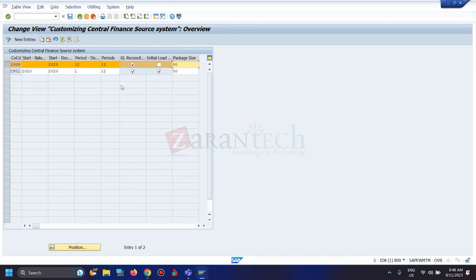So this is the recommendation, that you should always connect the productive system from the source system, whichever system the business is using, with your test system. For the development system, you can test with development, but for quality testing, you should connect with the productive system and then test the functionalities and perform initial load, or we can actually delete the initial load also if it is done. Once we configure the CFIN system, we'll check it.